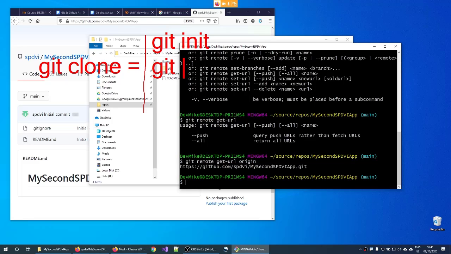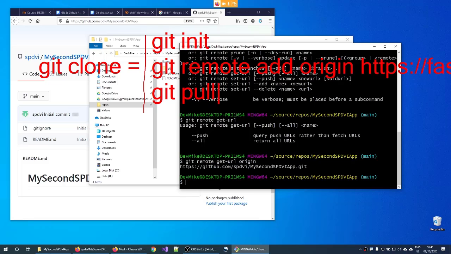Git remote add origin http, and a git pull.